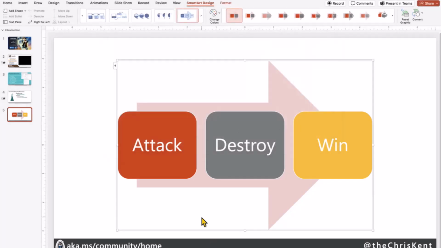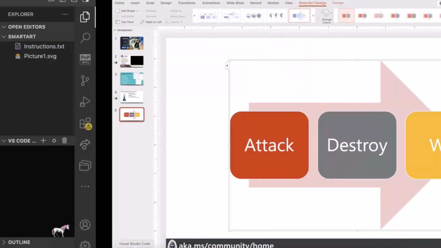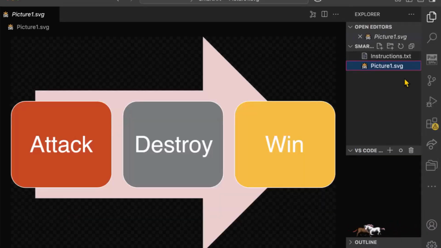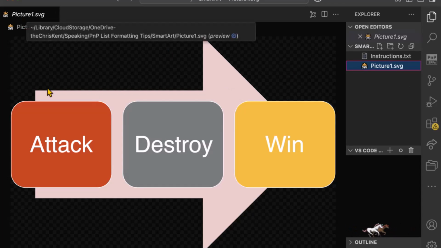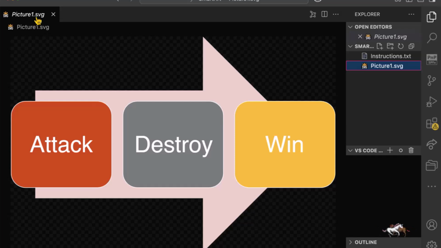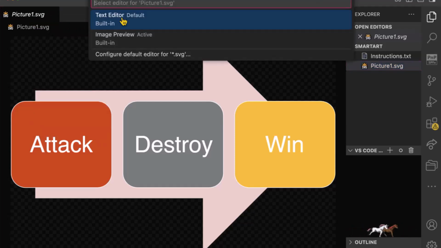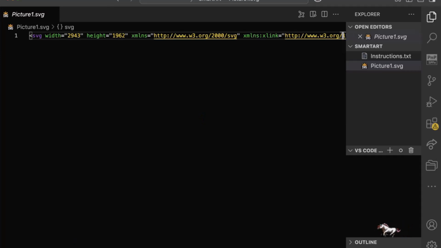And then I'm going to head over to Visual Studio Code, so VS Code, right here, because I've already got it up in the folder where I've got my new SVG. Wow, look at that. That's beautiful. Okay, so we've got that. Now, if I want to see what that actually is, SVGs are really just XML files underneath, so that means they're text-based. So I can reopen it with the text editor. And there, look, I wasn't lying. There it is. Oh, beautiful. Of course, we all understand that perfectly, right? That's that pretty arrow with the boxes.